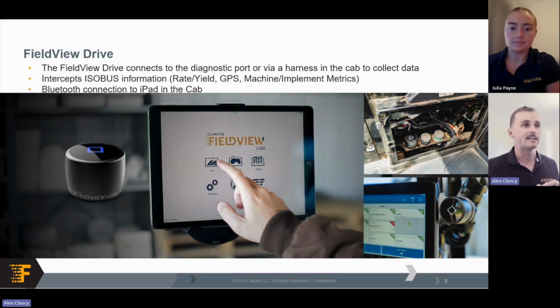And once it's there, what it's doing is just a simple connection via Bluetooth to the iPad in the cab, and it's sending that data straight through to the iPad. And the iPad is acting as your storage in the cab, but equally iPads nowadays, as we all know, have internet connectivity, whether they're Wi-Fi only or cellular. And when that's happening, they're able to push all of that data up in little packets. And that's what gives us the ability to basically access that data from anywhere.